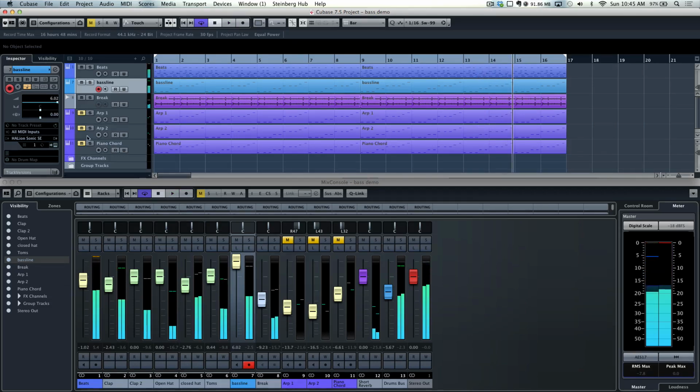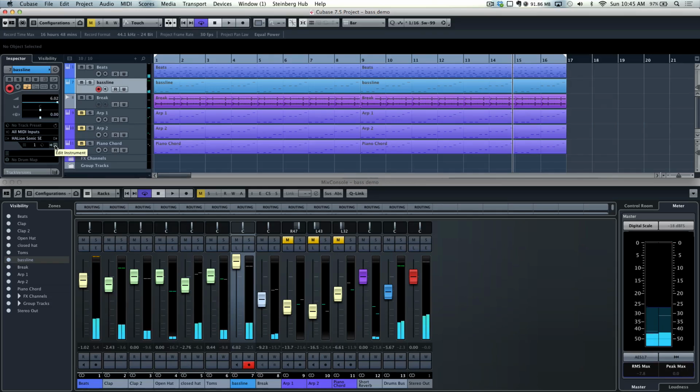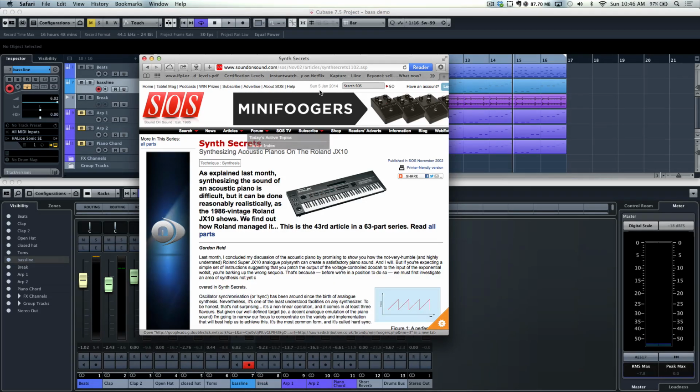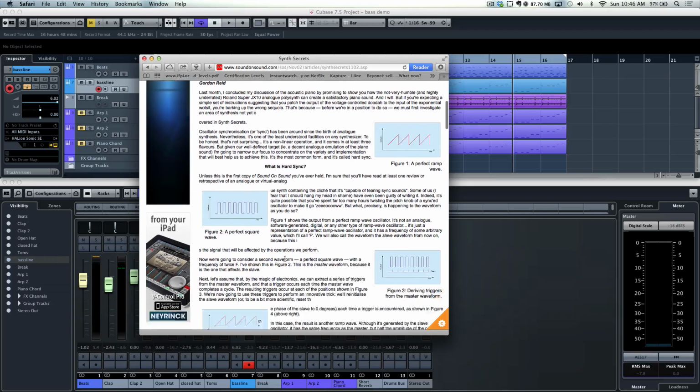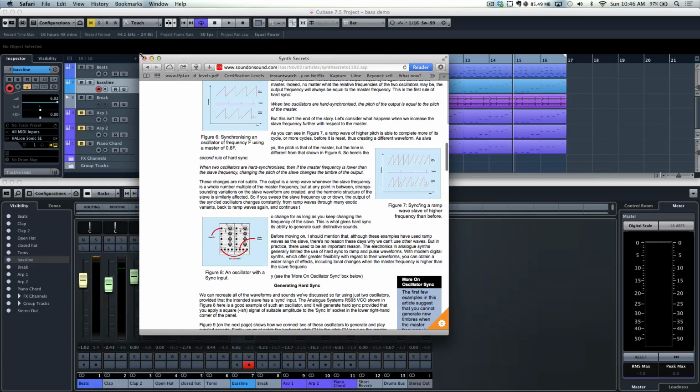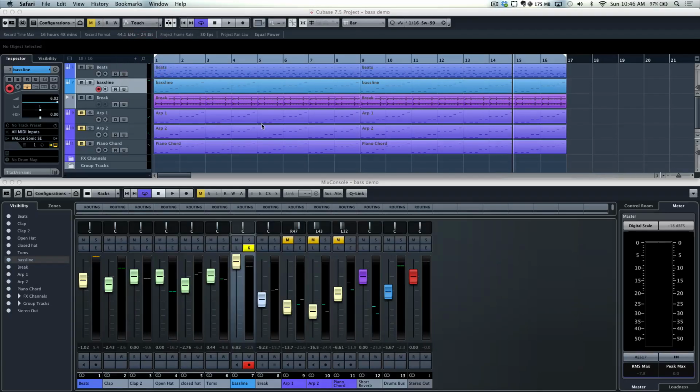Now, the reason why it sounds as it does is because of something called oscillator sync. Now, I don't have time to go into this in great detail, so I'm going to refer you to an article, and this is on the Sound on Sound site. What oscillator sync does is introduce a really interesting texture into the sound, and there's a lot more flexibility than your traditional oscillator waveforms, you know, your sine, your sawtooth, your pulse wave, and your triangle. And you can really hear that in this example.